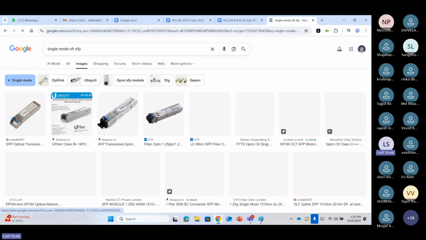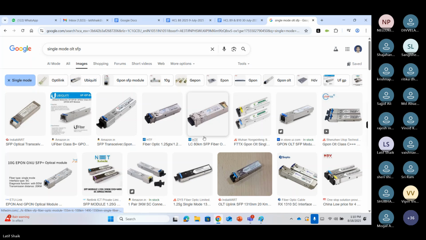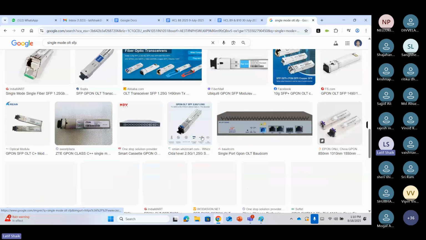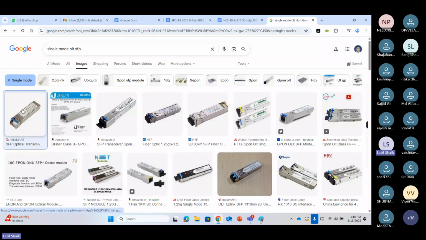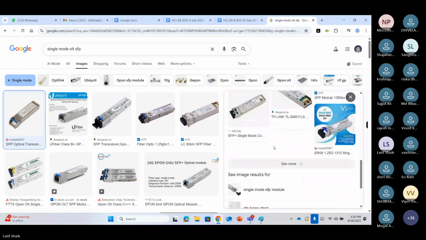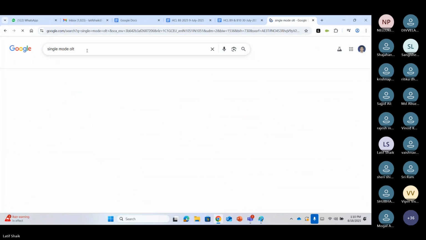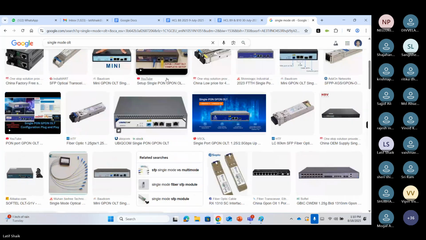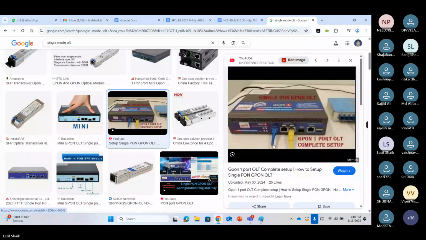This is a single mode connector. This is the fiber optical single core. GPON means fiber optical based connectors.